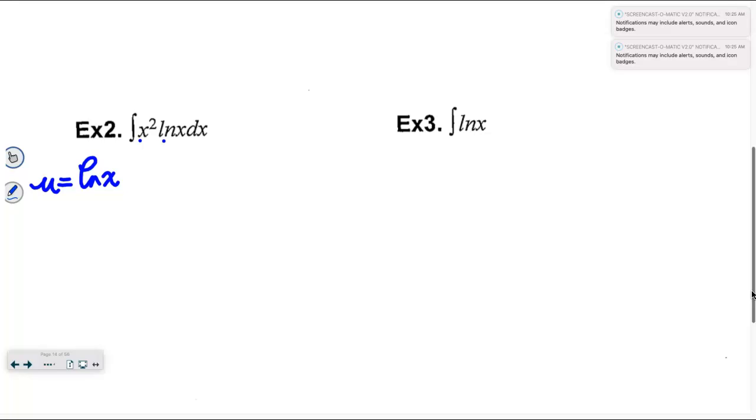Next year I'll be talking about this, because this isn't really Calc 1 content. But do you see how it's not that difficult? It's just kind of more. It actually gets more fun, I think. But it would be tricky. You leave that there. But do you see what the problem is if I let dv be the natural log of x?